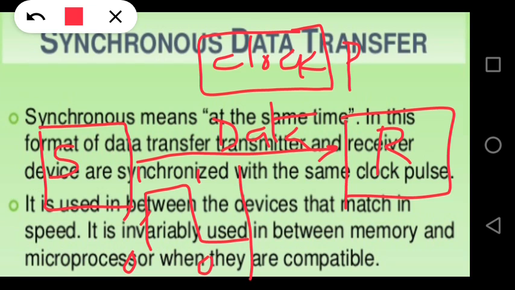So during 0 to 1 period, the sender sends the data, and during this period data is transmitted, because data transmission also takes some time, and when it reaches the clock pulse 1 to 0, then the receiver expects the data during this period, and this is repeated several times. This is called synchronous data transfer.